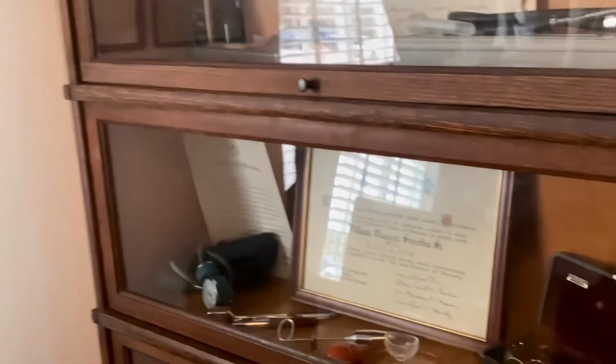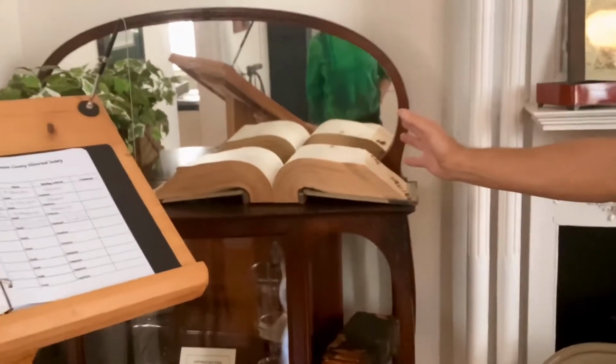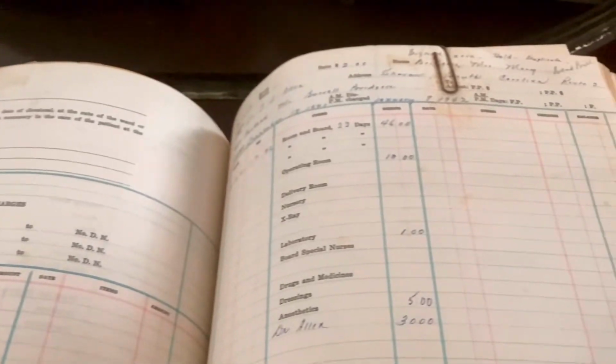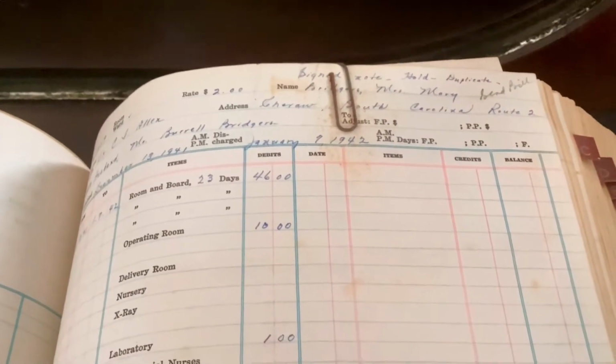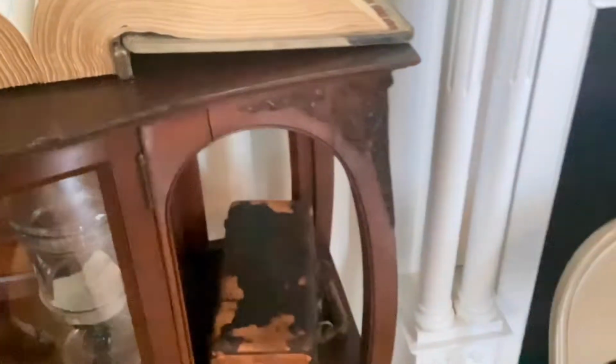It is. I also found this fascinating over here, this book in this corner. If you visit the museum, and we certainly hope that you will, I hope you'll browse through this book. This is a book of medical charges, and you'll be amazed at how inexpensive things were back in the day and how much costs have gone up. And yet back in that day, Steve, they probably were expensive too. At the time. Just thinking of my childhood and the few times I went to the doctor.